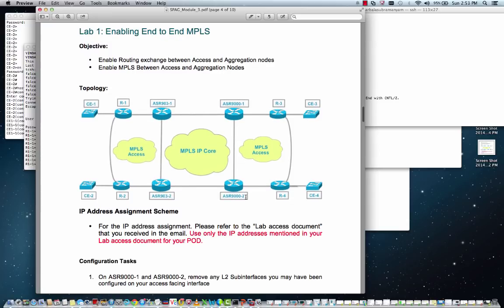And why do we need to enable MPLS in the access? That's the first question that would knock your mind, right? With the layer 2 based network, you would have seen that there are multiple touch points. Whenever you need to bring in a new customer, you need to enable a VLAN on R1. You need to enable a service instance with the VLAN on R1, and then you need to put a service instance on 9031.